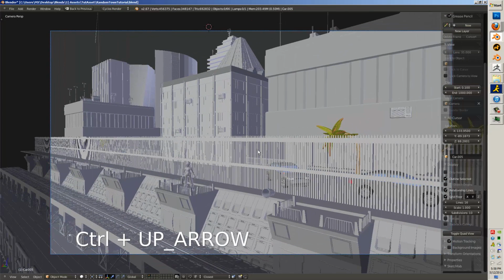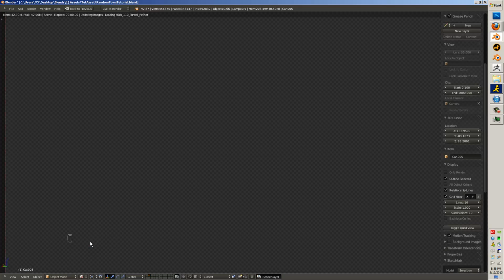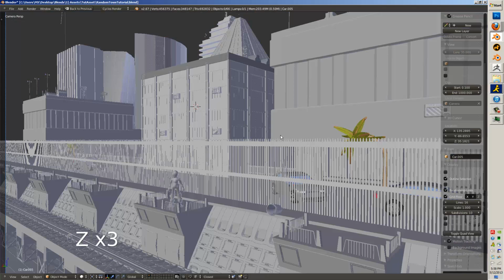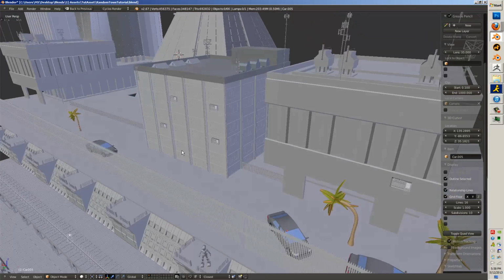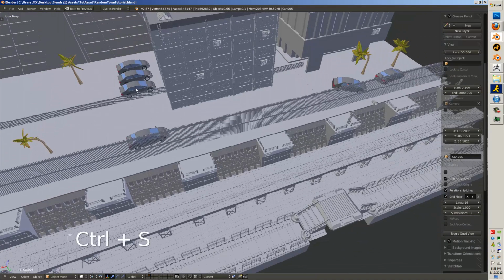And now I'm going to go drink a Red Bull because I'm feeling tired and let this render. Or not. So, I've ran out of memory. What does this mean?